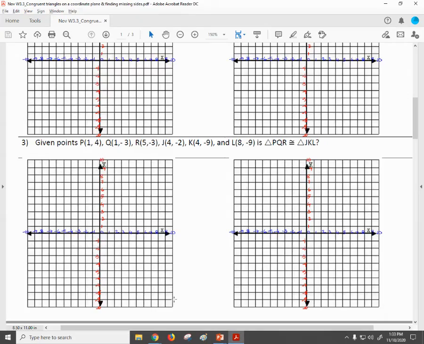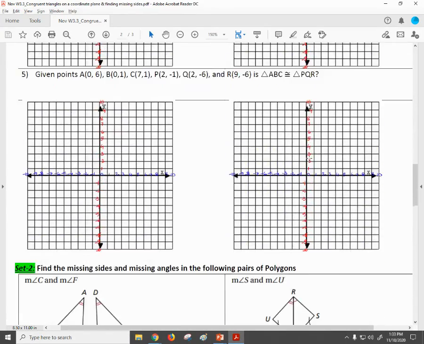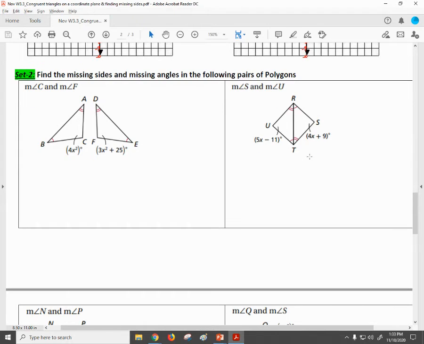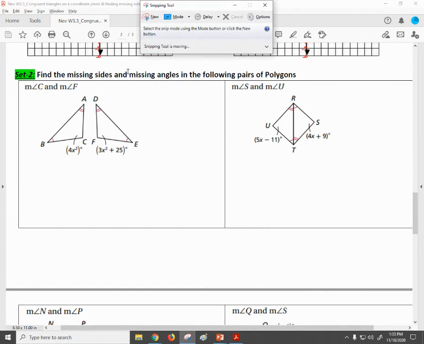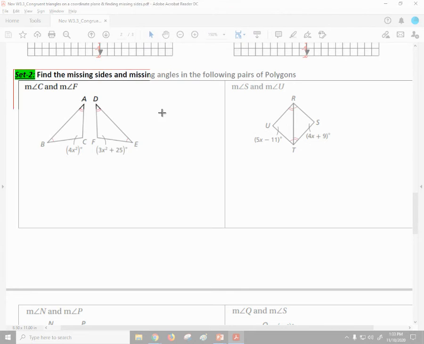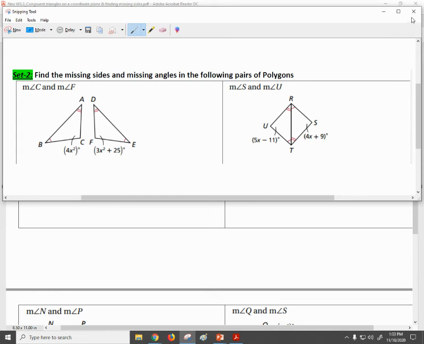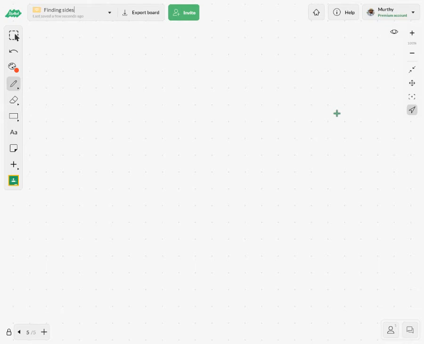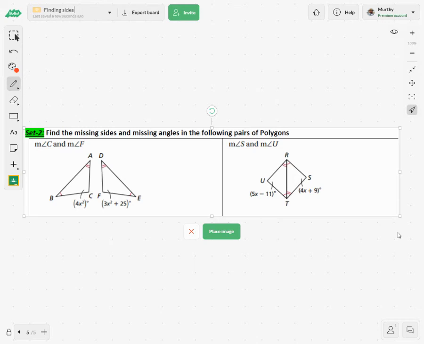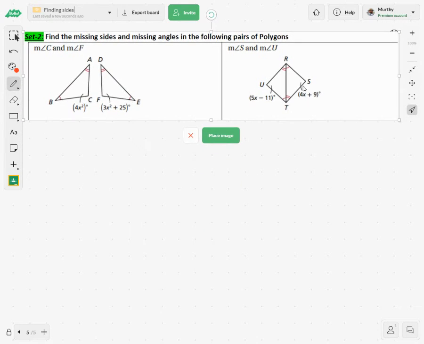Let me take one more question. Already I explained one question of this kind. Let me take a few more questions to figure out the value of x or y, either the angle or the side. The first question: the given two triangles appear to be the same size, but I can't say that they are congruent. I'm not sure.